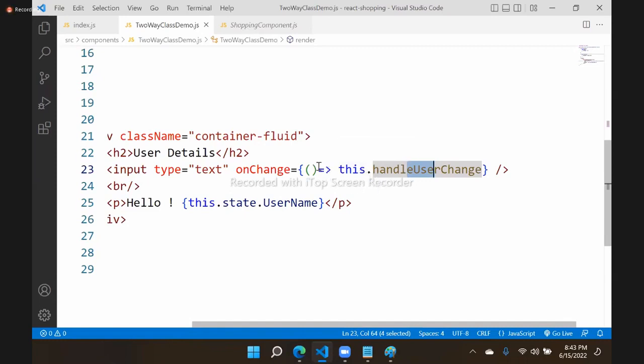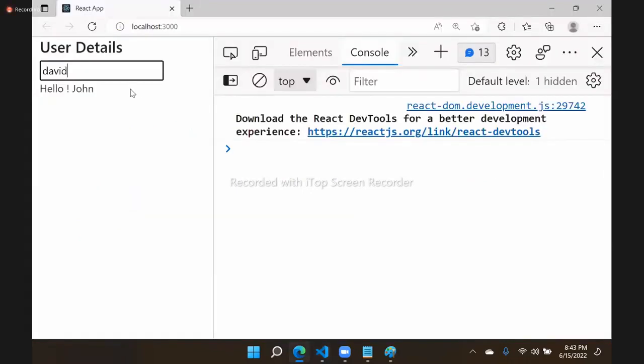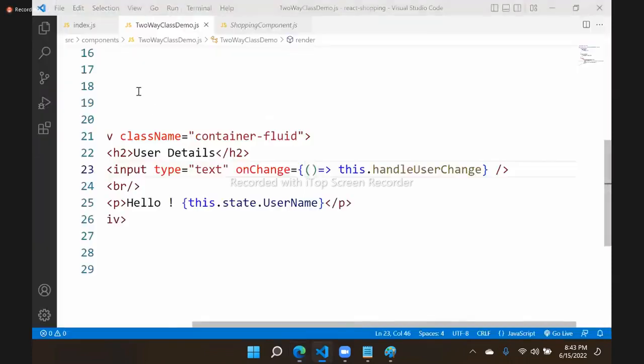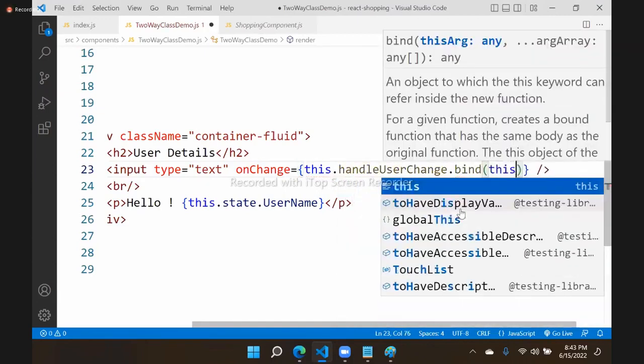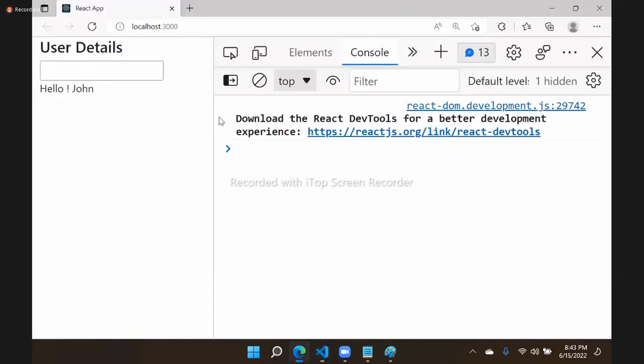This is the function, right? Into the function, we need to define and configure the arguments. But the error is not there, right? How do we collect it? Later we will see. But as of now, we don't try this until we learn that concept. Here you use only two techniques. One is bind in the constructor, or bind here. What is this? this.handleUserChange bind with this. You can configure this. That means whatever changes we are making, it will update here.